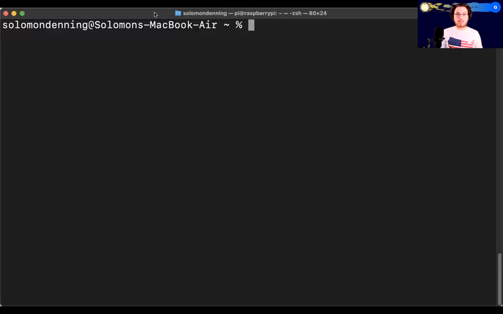So here we have a terminal. Say I want to access my Raspberry Pi. You've seen me do this before. I did a workshop where I was teaching Pi-hole using Docker, and I did plenty of SSH and terminal work there. If you would like to see it in action, you can go back and check that. It would be on our YouTube channel.